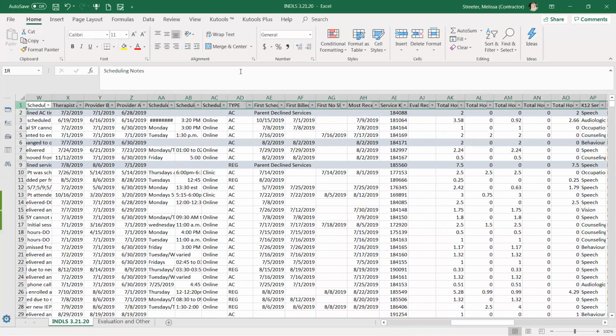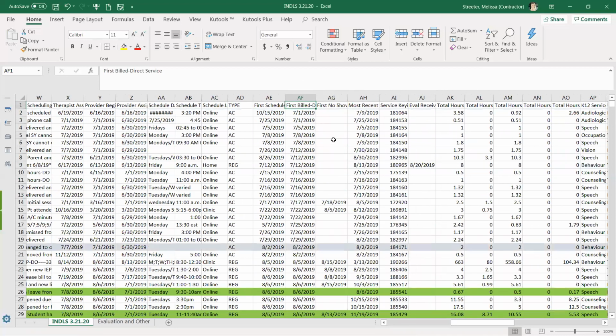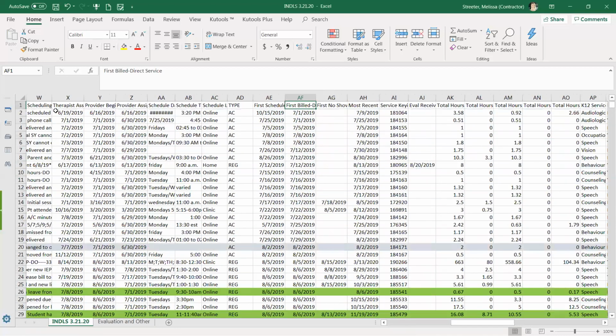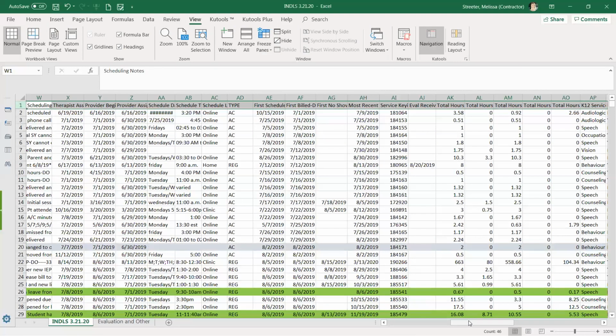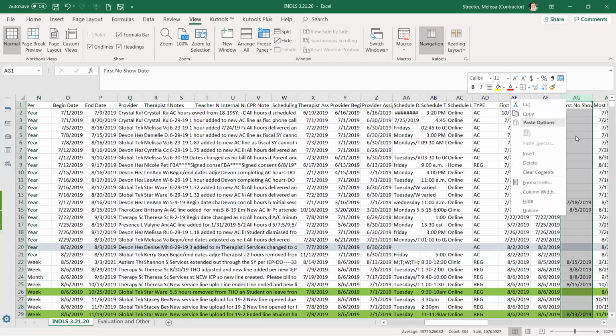So then I'm going to unfilter. I'm going to go to first build, and I'm going to sort from A to Z, and that puts your dates from oldest to newest for first build. I'm going to freeze the top row so I can see the begin date, the end date.